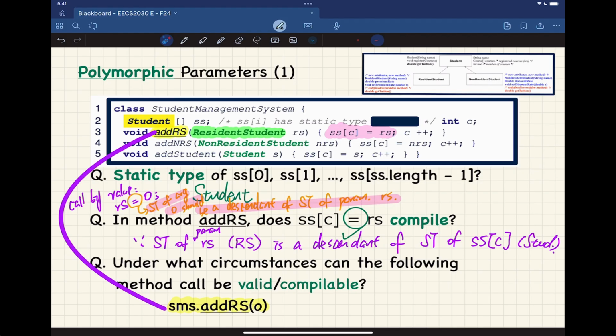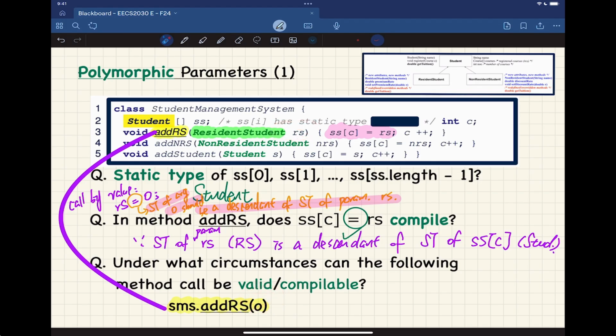Guys, any question until now? We haven't done any example yet, but we're going to do that. But before that, any part you want me to clarify about this connection to call by value? That's really the critical step, right? In order for you to really judge whether a method call is going to be valid, you should definitely think about call by value. So you can link from the arguments to the parameter, right? That's the main thing.